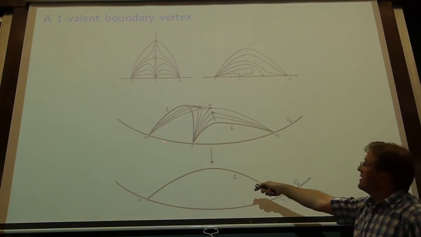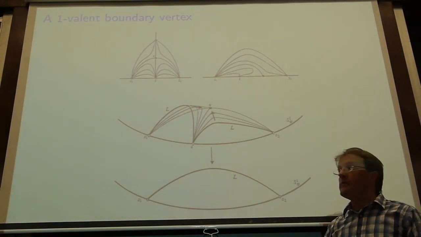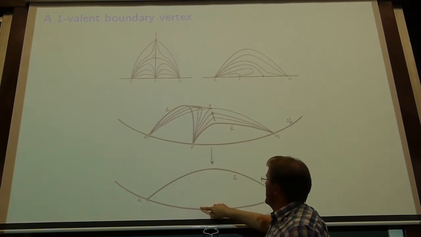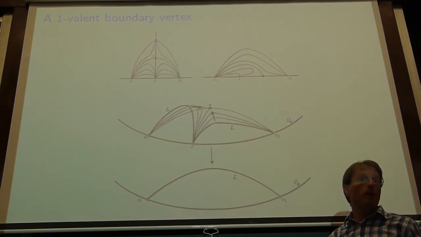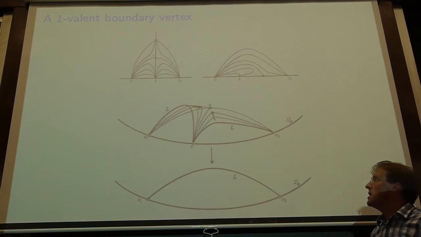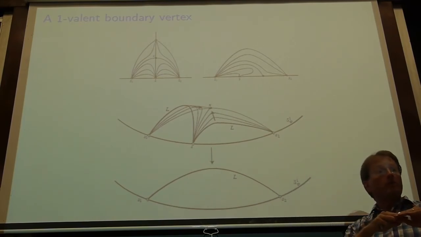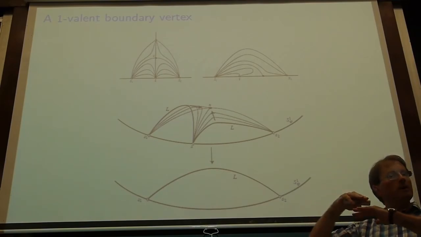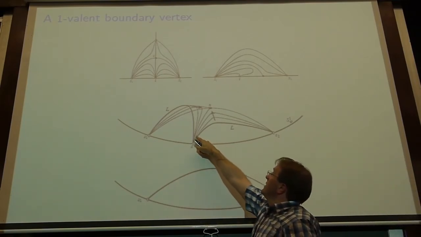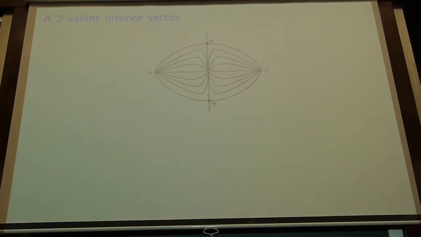until the height of this arc is adjacent to the height of this arc. And then there's an obvious move that you can do which just pushes that and makes the link like so. And then that reduces the arc index by one. You've destabilized it. This move of moving this link up this way and that bit of link that way might actually force you to perform exchange moves, because there might be other bits of the link with heights at this height here, on these heights there. So you perform exchange moves, there's a cost associated with that. Here's a two-valent interior vertex.